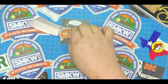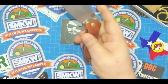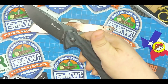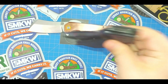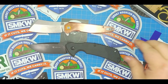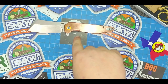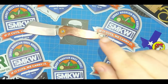Great knife. Like I said, hefty, very cool, super action. Let's do this one more time. Check that out. Boom. Now here, I got another knife that's kind of hefty, just like it right here. A little flipper. Now this is a great knife. This is the Steel Wheel Plague Doctor, but it does not have that amazing smash shut guillotine type action. But this is a great knife. We've already talked about that knife. But anyways, this is the Smoky Mountain Knife Works SMKW exclusive copper Artisan Osprey.